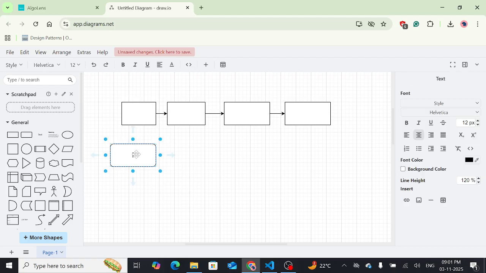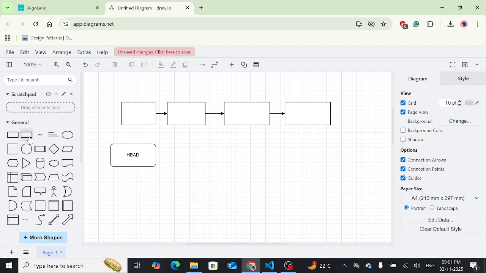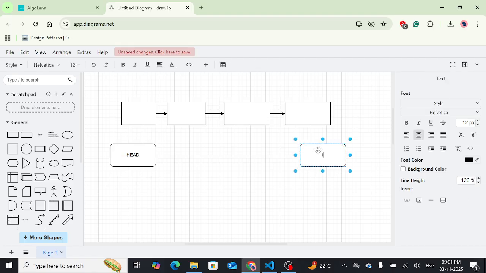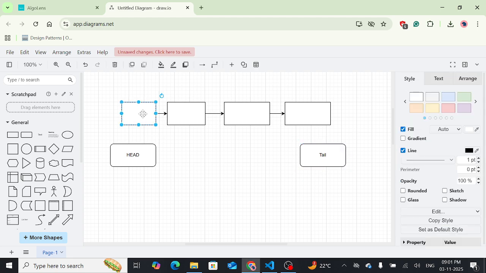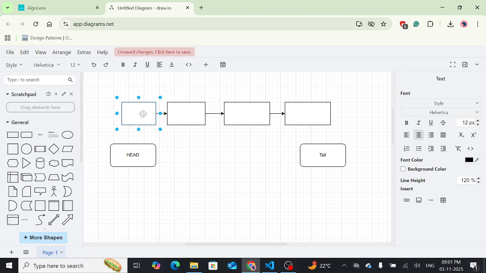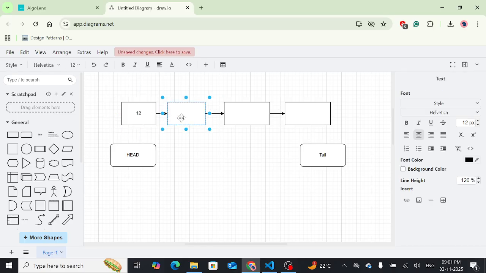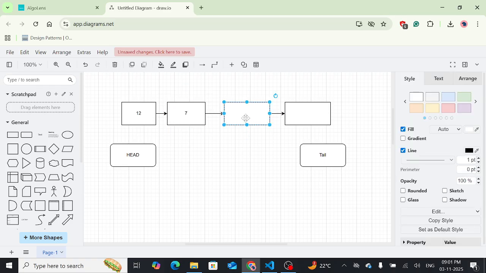This is my head node, and this is my tail node. And this is my data, let's say 12, or anything. It's not necessarily a number, it can be anything. But let's just work with numbers right now.